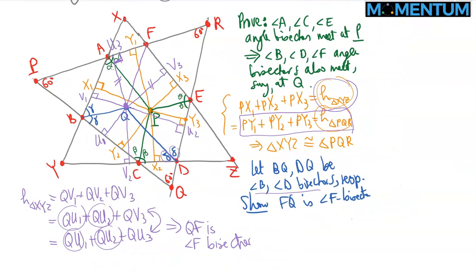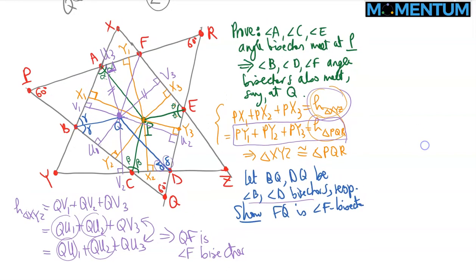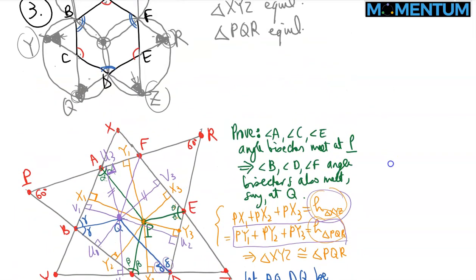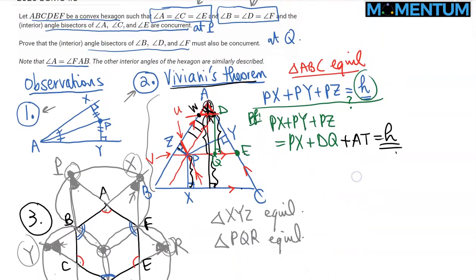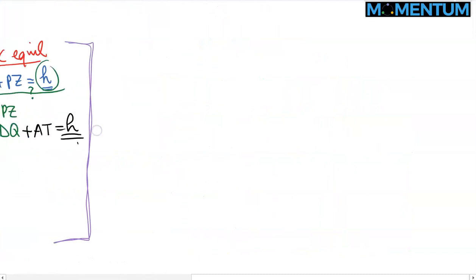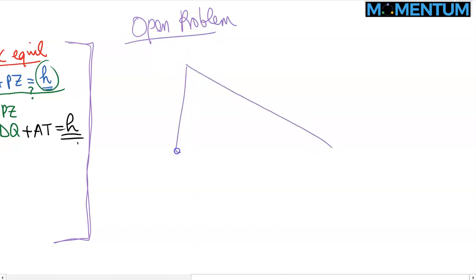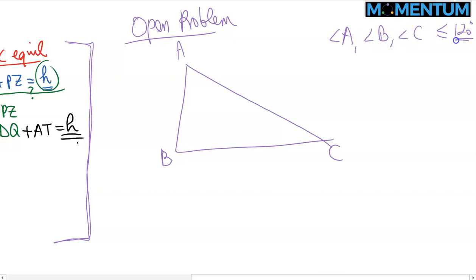As an educator, I can give you an interesting follow-up problem, which heavily uses Viviani's lemma again. I think the thing that solved this problem was this lemma, the Viviani lemma. Another open problem, so maybe next week if I have time I can show you the solution to this one. It's an optimization problem. In any triangle, I think there is a certain restriction about the angles being less than or equal to 120 degrees, otherwise it fails.